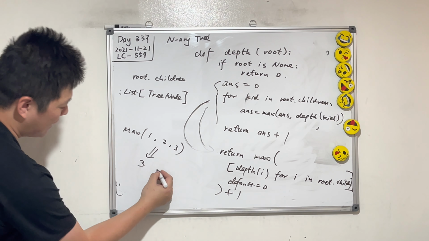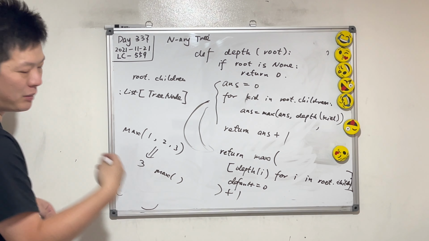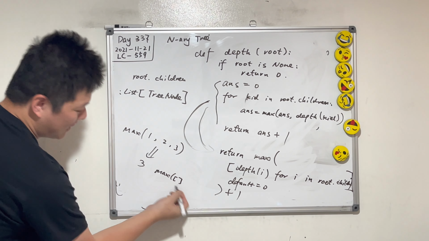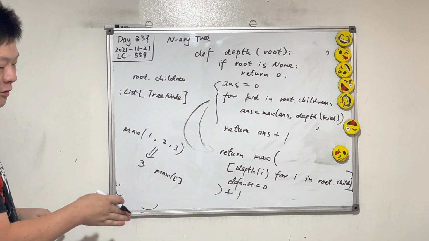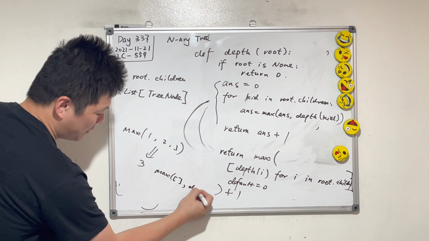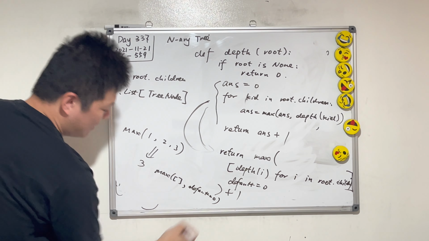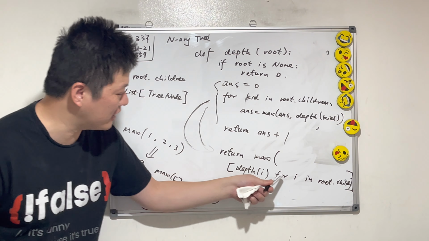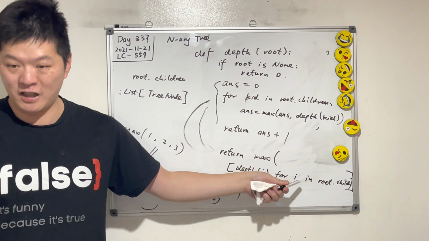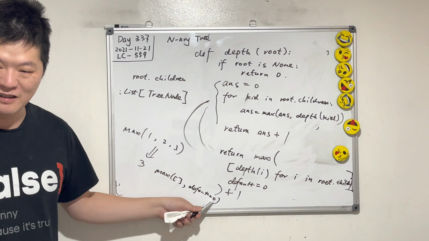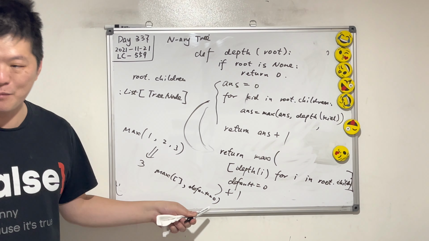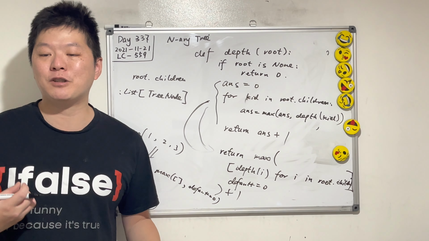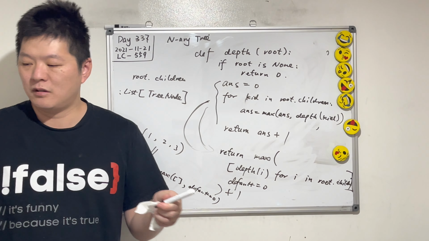Easy, yeah. And if you give max nothing, a list of nothing, the computer will scream. You will say, okay, this is not what I want. But you can put the second parameter, default equals 0. Then this is okay, right? Because if root of children is none, a terminal node, the leaf node, I need to return 0 here. If you don't give a default 0, the computer says, okay, I don't know what to do. Make sense? Because you're asking me to compute the maximum of nothing.